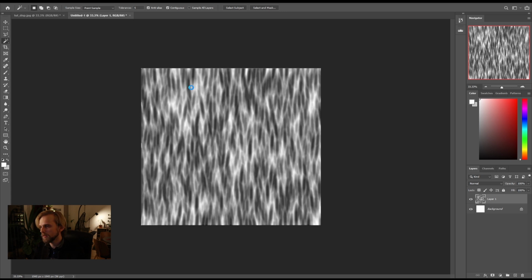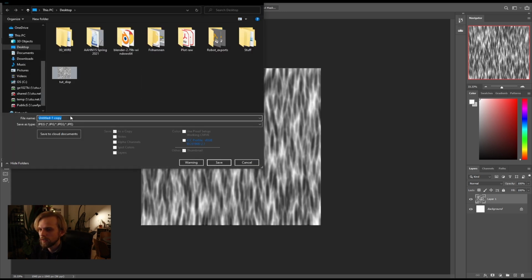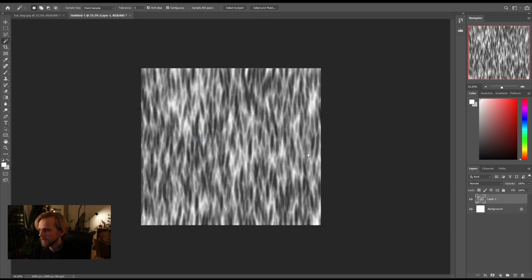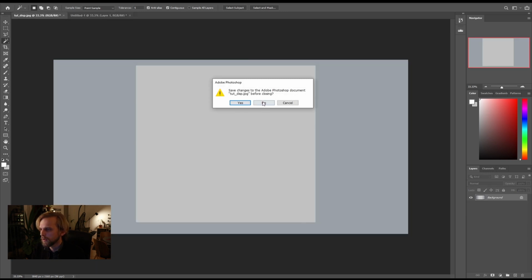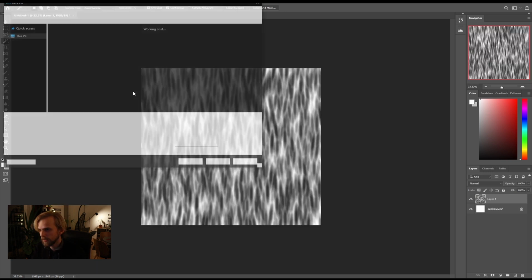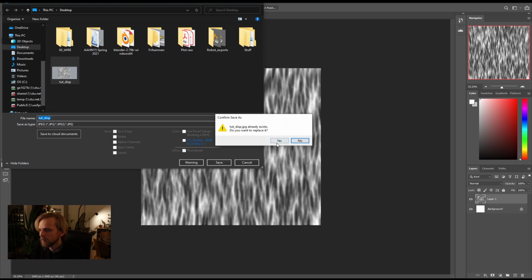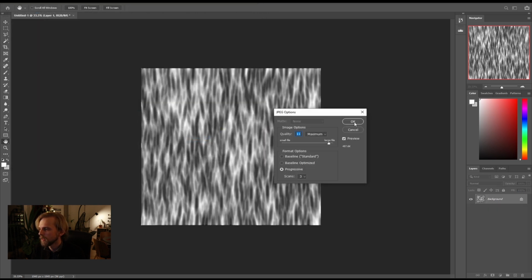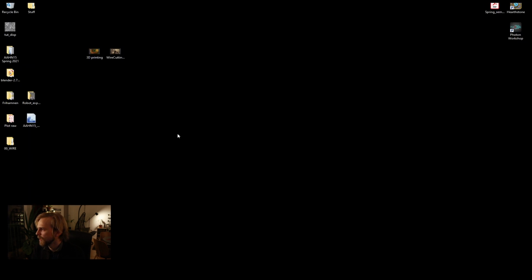Control Alt S and save it as tutorial displacement. I'll just overwrite it. Yes, replace it. Could not save because the document. Oh yeah, I need to close this one and then do this again. Control save, tutorial displacement, save. Yes. Okay, so that's it.